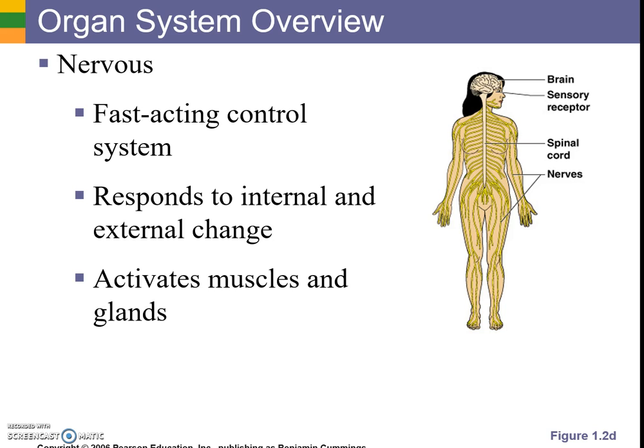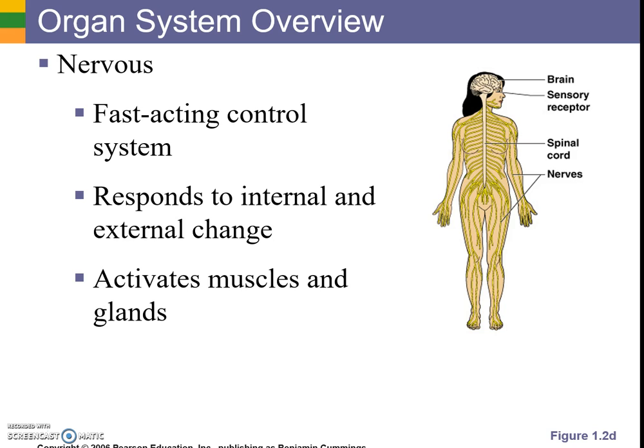Now, this is a system that controls us by very fast-acting neurotransmitters and nerve impulses called action potentials that cause neurotransmitters to be released. So when we need quick responses to something going on in the body, this controls those quick responses. Now, the effects usually don't last extremely long, but we can continually send signals to get these quick responses.